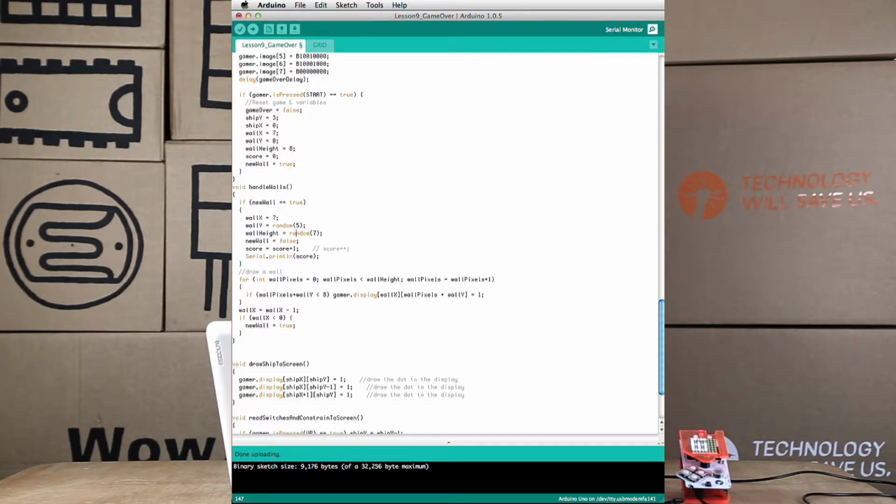In order to fix this, we must make sure that our wall height is never going to be equal to 0 pixels. So when we're finding our wall Y position to start drawing from, and then we draw the actual height from that Y position, we need to make sure that the wall height is never equal to 0. So I'm going to say it's equal to random 6 plus 1. Let's see if that changes anything.